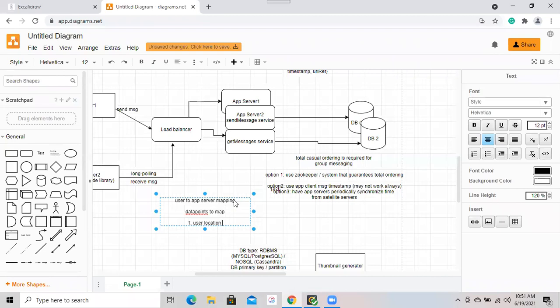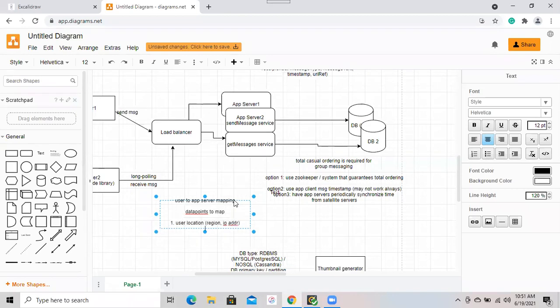Yeah, that means it's multiple masters, right? When we are saying quorum, it's not multiple masters. I mean, anyone can take the write. The writes are sent to multiple nodes, and based on the consistency level, we wait for the acknowledgement. Any node in the cluster can take the responsibility of writes and reads, so in that sense, everyone is master or no one is master. So I think it belongs to no master or masterless.